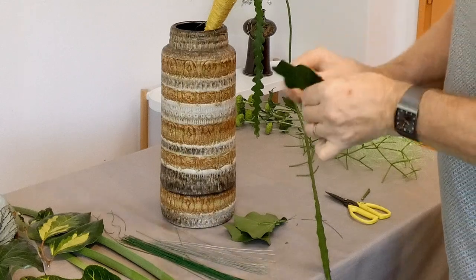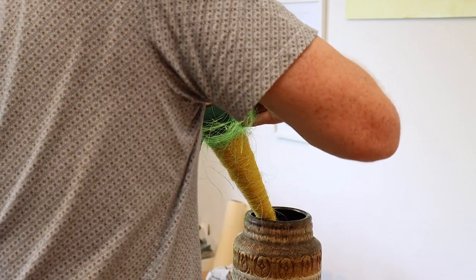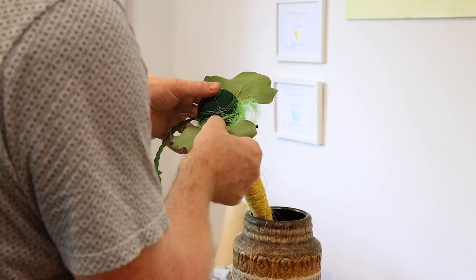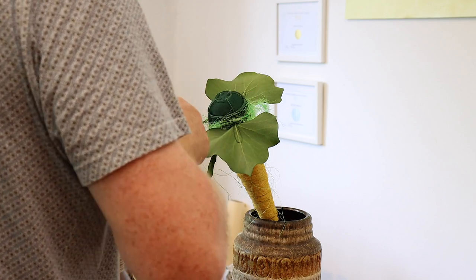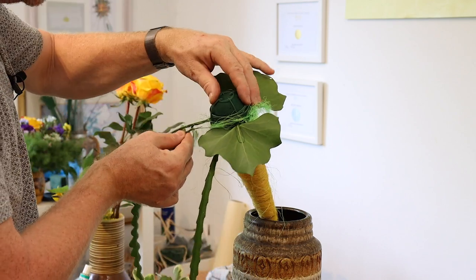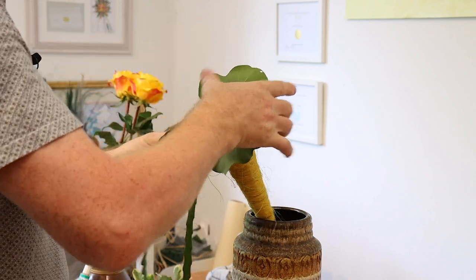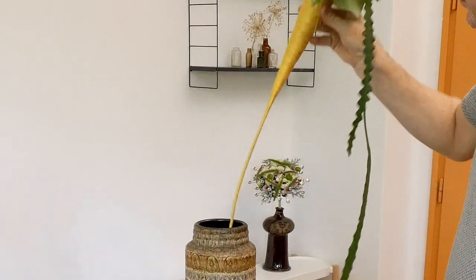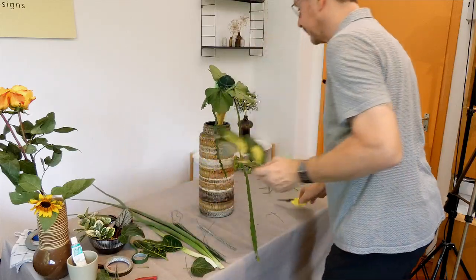So personally, I like ivy leaves. I think they give a good finish. Now, I'm putting them in upside down, as you can see, and that is because they're to be seen from the back. So basically, when we look from here, this has a nicer finish. And now we can start to create our bouquet.